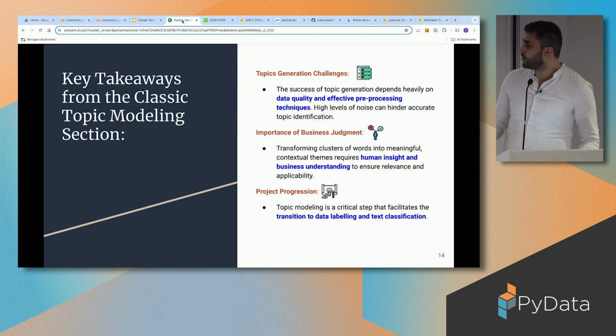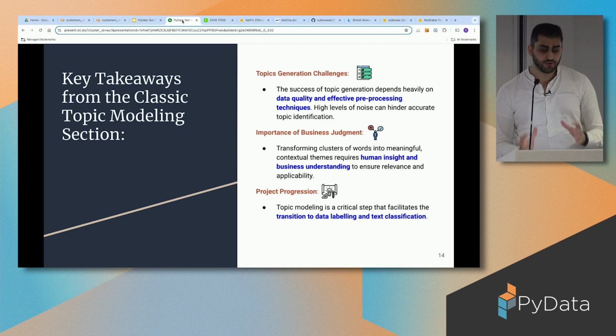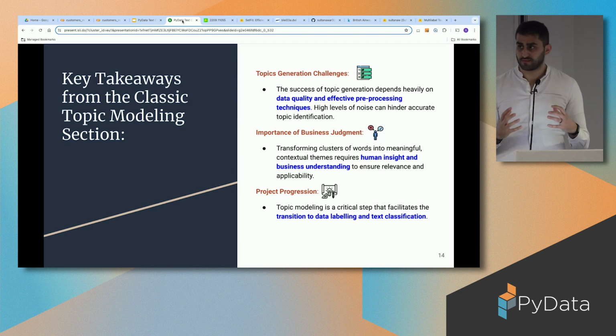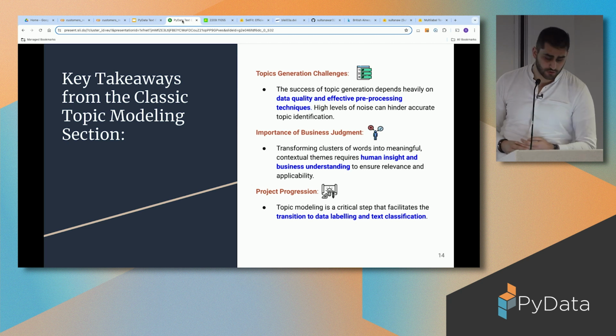And as I said earlier, in my situation, this topic modeling was a good step for me to understand the topics discussed, and we could use these topics generated from the topic modeling in order to move to the second step of the project, which is using SetFit. And using the topics generated, we could label a small data set and then do the text classification using HuggingFace SetFit method.